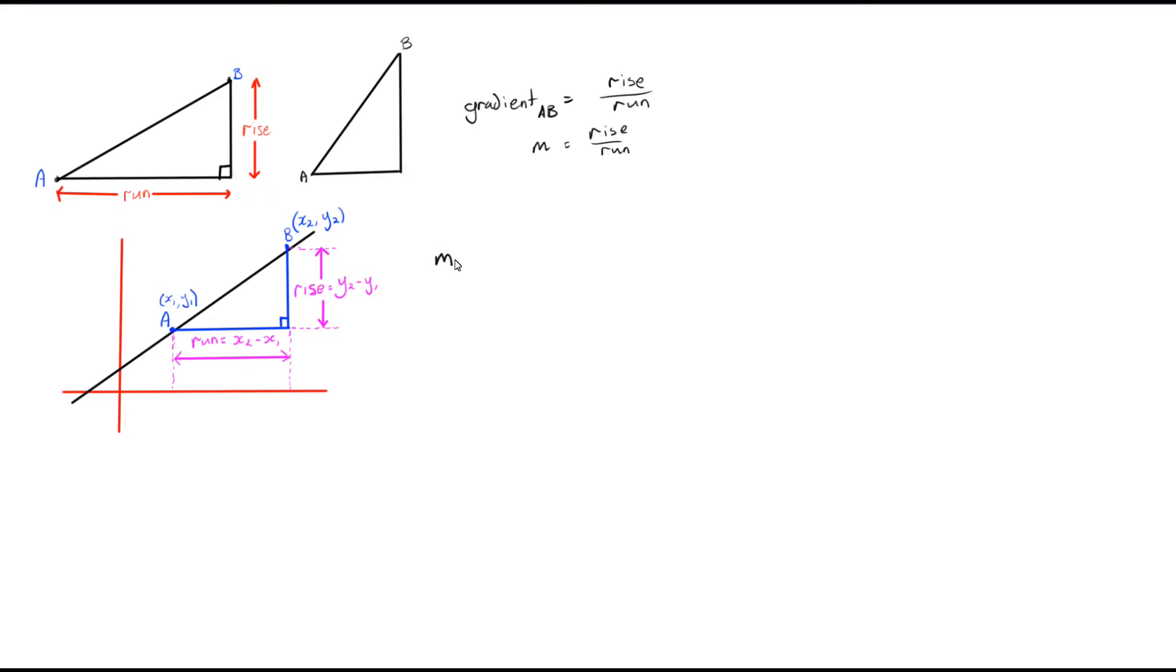So we mentioned briefly that m equals rise over run. So the rise is the difference of the y values. So if we took the y value y2 and subtracted y1, that would give us the distance between those two points. So we're just looking at the vertical distance. So we've got y2 take y1 instead of the rise, and divided by the same idea with the x's. If I take x2, which is our point B, and subtract x1, that will give us the distance between x2 and x1. So x2 take x1. And we have this nice little formula here. So this can be used for any two coordinates without having to sketch the actual line itself. And it'll work whether you've got a positive or negative gradient.